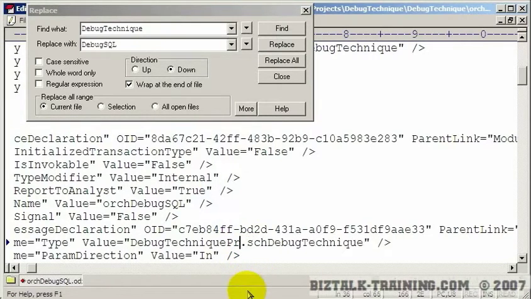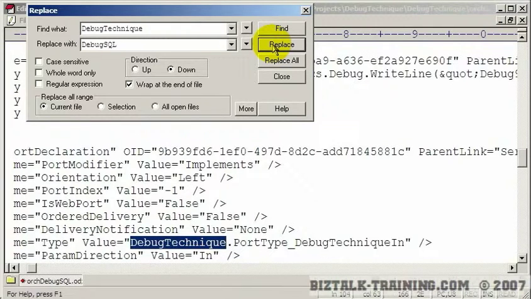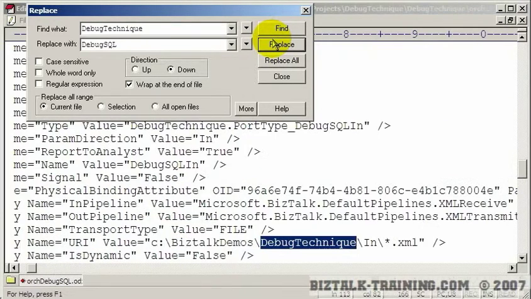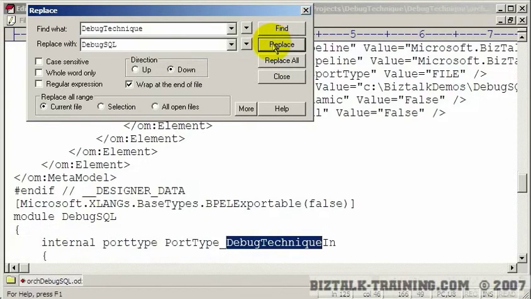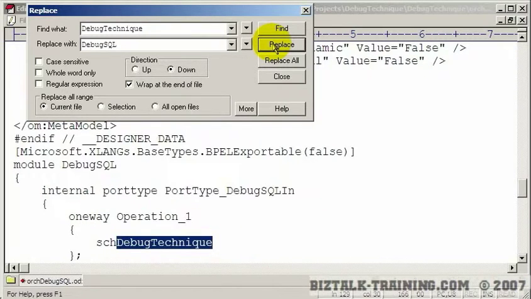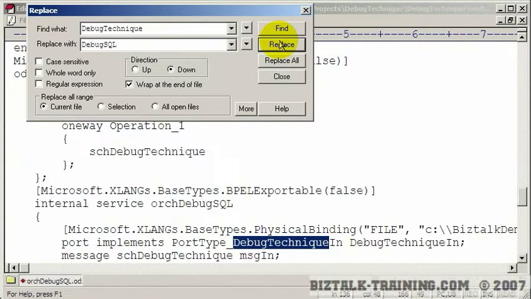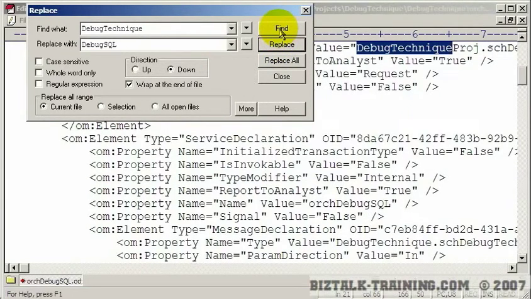Oh, actually I don't think we put the PROJ because of the type name. Here I want to replace that. No, I don't want to replace that. Yes, change that. This name, yes. This name is the file name on disk, so we'll replace it. Module is the name of the orchestration, yes. Port type, yes. Schema name, no, we don't want to change that. Yes, change that. Disk, yes. Sometimes I do replace all, but because of the weird way I named this, it's actually a little trickier than normal. So replace there. Schema, no, we don't want to replace the schema. That I believe we do. So now we're at the end of the file, back to the top.